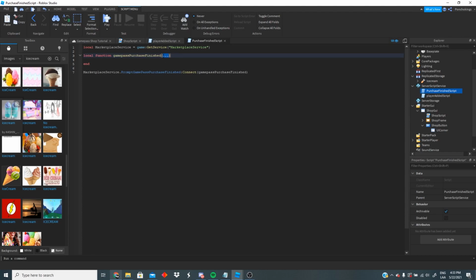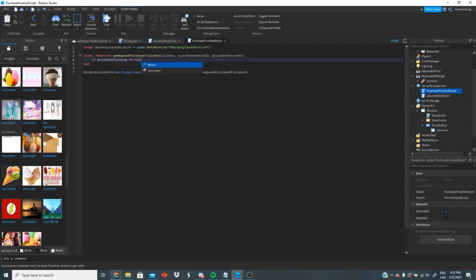And inside the three dots we're gonna change that for player, for purchased pass ID, and for purchase success. There we go. So we're gonna get the player, the ID, and the success call.